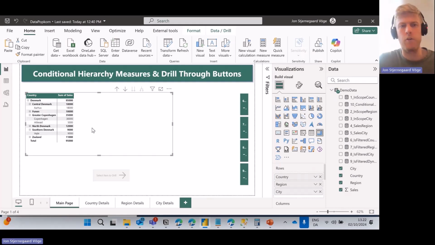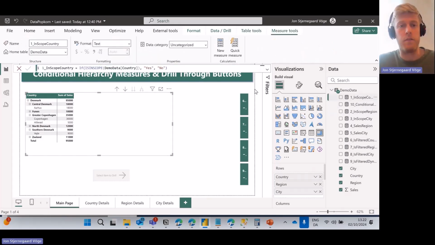All right. So what I want to do here is say, okay, what if I have the need to display only values for certain levels of my hierarchy? Well, we can do that using the DAX formula called ISINSCOPE to check if a level of a hierarchy is in scope. So the formula that we can use first is this one where we say if ISINSCOPE country, then yes, otherwise no. And I can put that into my matrix and you'll see this returns true for every row except for the total row, which might be useful in some situations.